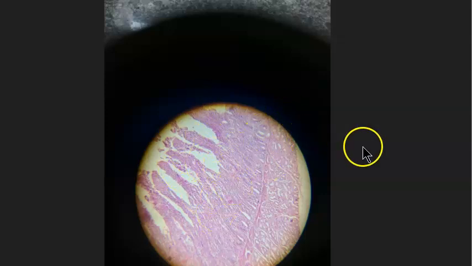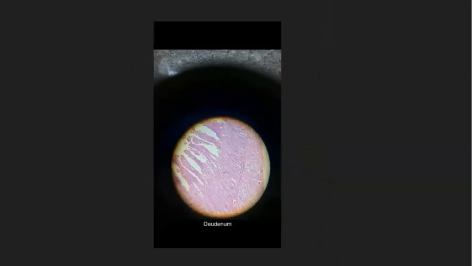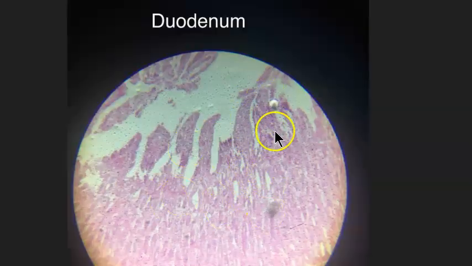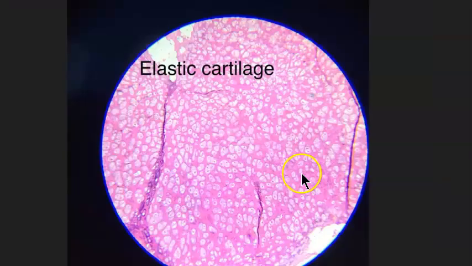What do you think this is? This is duodenum. Okay, this is duodenum. So we are going alphabetically, so you can definitely guess this is duodenum. What is this? It's labeled as something starting with E. It's elastic cartilage. So remember here you don't have cell nests and all that, and there'll be fibers in the matrix. So elastic cartilage. Okay. Let's move on. See, basically in hyaline cartilage you'll have cell nests, right? That is not there here.